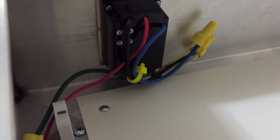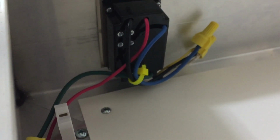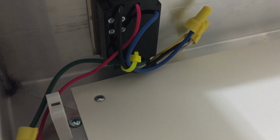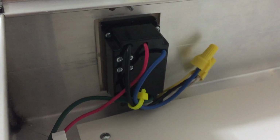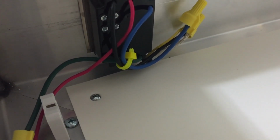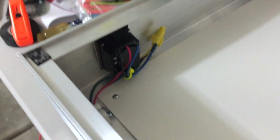The wires actually come out the back instead of the sides like on the analog timer, so they kind of protrude into the pathway of the closest bulb, but I did my best to tuck them to the side, and I zip tied them down a little bit and scrunched them into the side. There is going to be maybe a little bit of cable in the way to a minor degree, but I got it tucked pretty good, so I'm not stressing on it too bad. That's the price you pay when you retrofit something with something that's not really made for it. But I'm pretty stoked on it. It looks good.